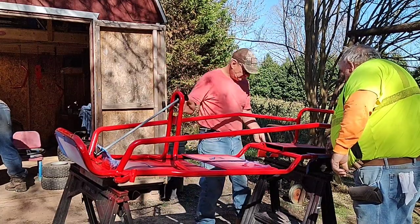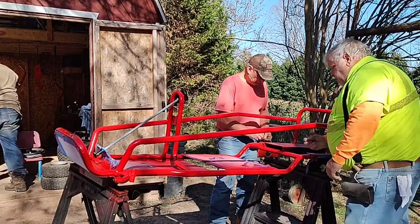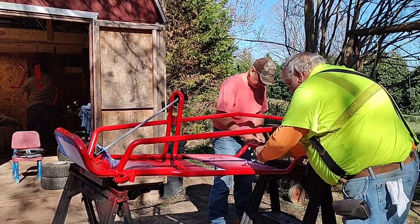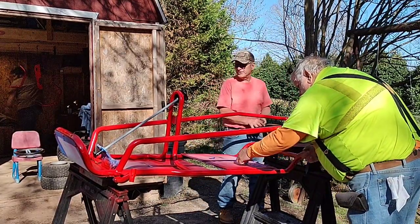It matches your shirt almost. You just ship it to me. I call it old Hugger Orange. That's it. I call it pumpkin orange.